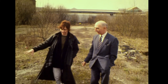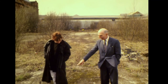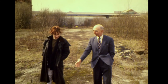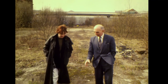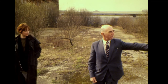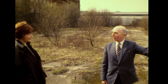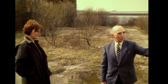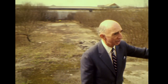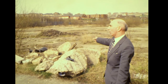Right, so this was concrete floors? On here, as you'll see, there's certain grassy bits. Well, these would be where machines were sitting, and they filled it up with earth once they made the site derelict. This is our foundation for a machine. You'll see quite a few here. Right across here, you had machinery doing all the component parts of the locomotive, building the boilers in here. But right on this side, you come down onto machine shops, heavy machine shops.